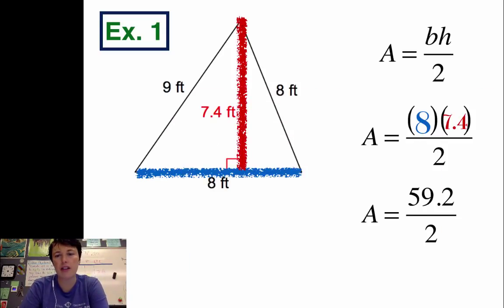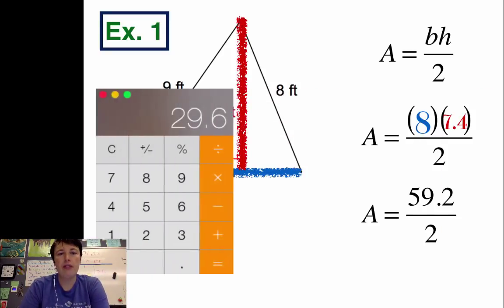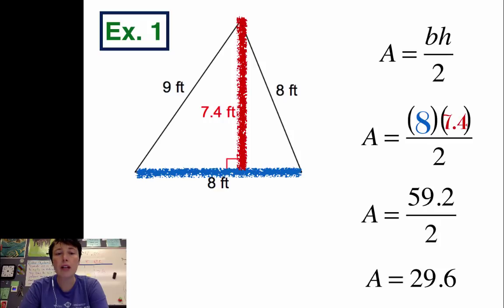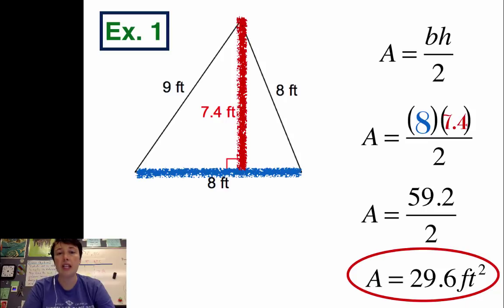So let's grab another calculator. Divide by 2. 59.2 divided by 2 is 29.6. So our area is 29.6. And when I write it down, look at the picture, I'm going to put it in feet. So we're going to say feet squared because it's the little squares that fit inside that triangle. 29.6 feet squared. And feet squared can be written with feet to the little 2 power. That's the way we square something. Okay, let's look at another one.